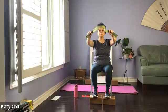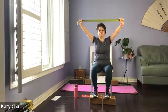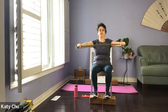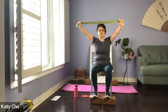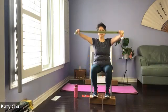So we don't want to do this swinging motion. Straps are tight. Inhale up, exhale down. Be mindful for those who have shoulder issues. If your range of motion only brings you here, that's fine. No judgment, no competition, no comparison.